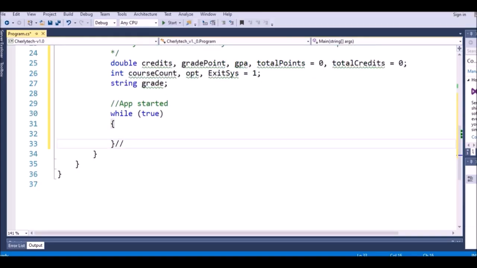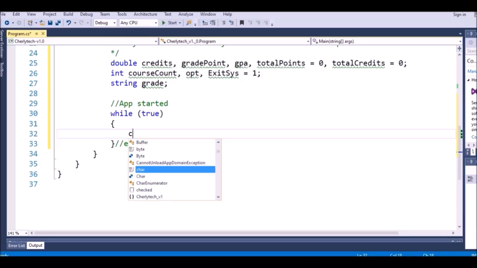So in here I will write app start, like this. So for the inside we will write the message to show to the user what the user will do. So inside that I will tell the user what this program is about and what the user will do.